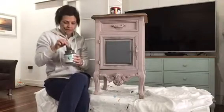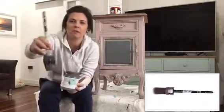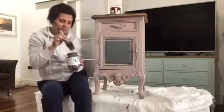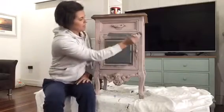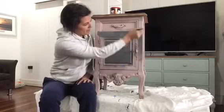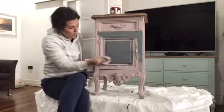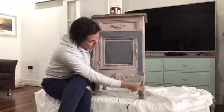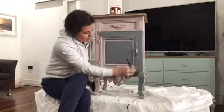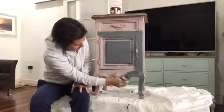Between the good quality paint — this is my Fusion Mineral Paint in the color Soapstone — and a good quality brush, mine is three years old and still works, the Cling On brushes do the work for you. It really is as simple as applying your paint and letting it dry. The curing time for Fusion Mineral Paint: you want to be gentle with it for about 10 days, and just like all paints it takes a full 21 days to cure. Make sure you do the right amount of prep — particularly a really good thorough clean to remove any grease, grime, fingerprints, or moisturizing creams — and the paint will stick and adhere beautifully.